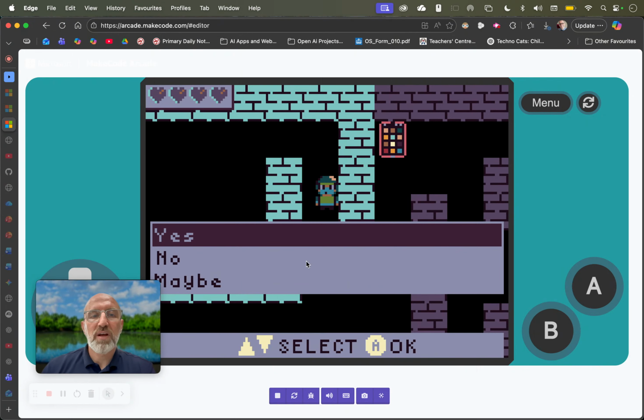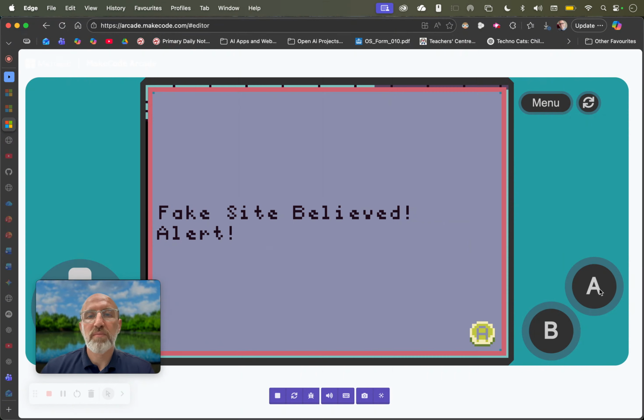So I'm going to hit yes, and let's see what happens with our scores. Hopefully everything is tickety-boo. Fake site believed, and there is the first part of our list. We've called our list into the frame. So this means that you can pull in whole strings now inside here depending on where you are at the game. So if they've got this already in their player profile, you can then go and pull in different profiles and different parts of their profile into here, which means you are able to go and score your players as they go through the game.